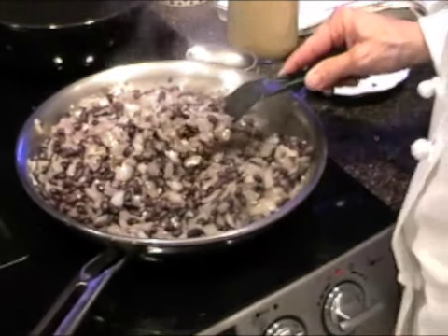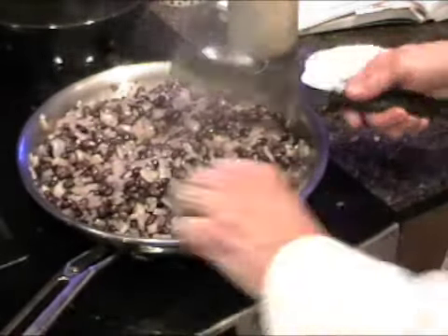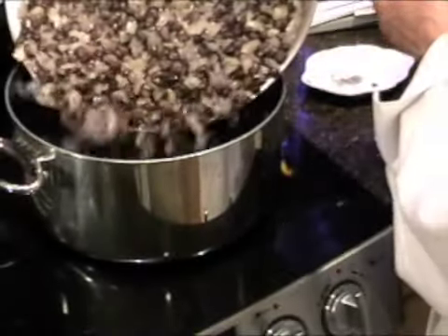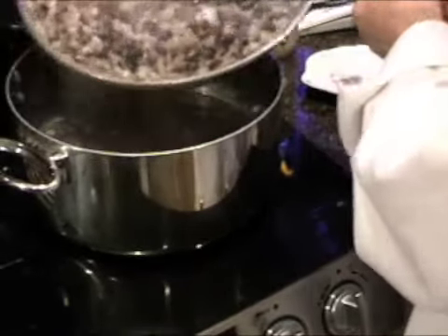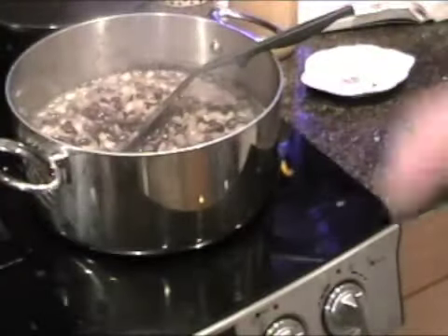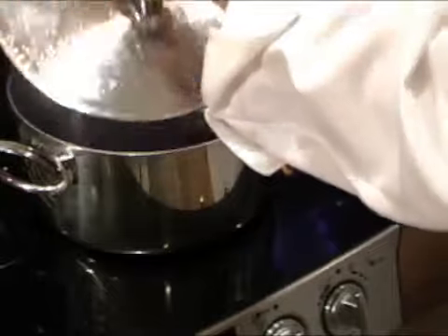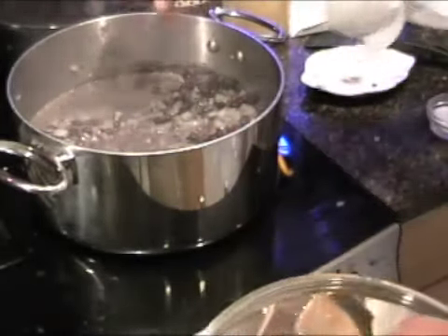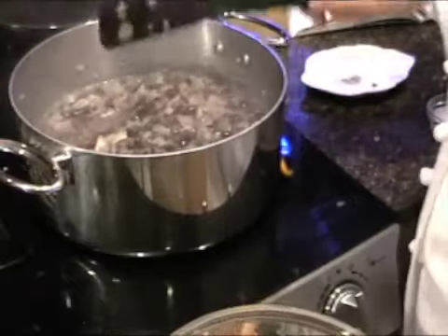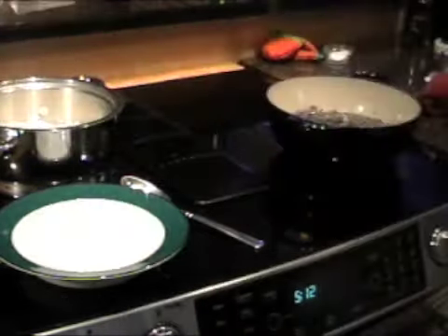Just reminding you — these beans are not supposed to be in here with the onions; you're supposed to sauté the onions separately. Okay, that looks good. I'm going to go ahead and add this to my soup, put a little salt on there. The way it says we're supposed to serve it is on a bed of rice, so I have a little rice made up right here.